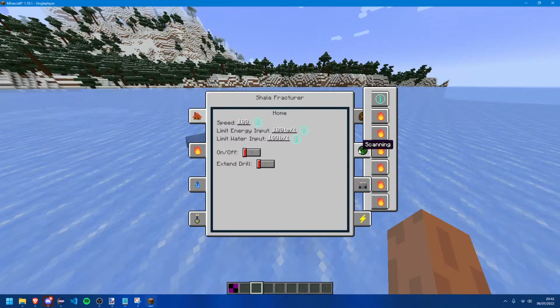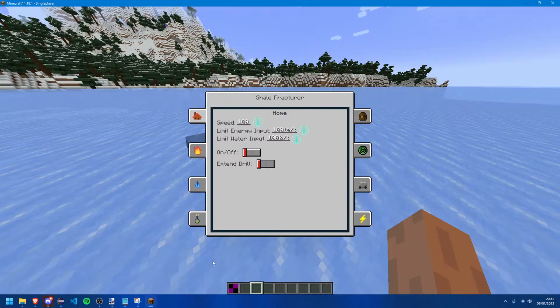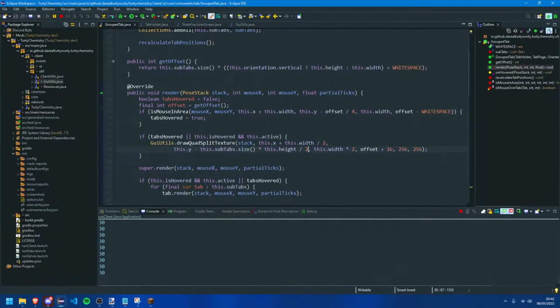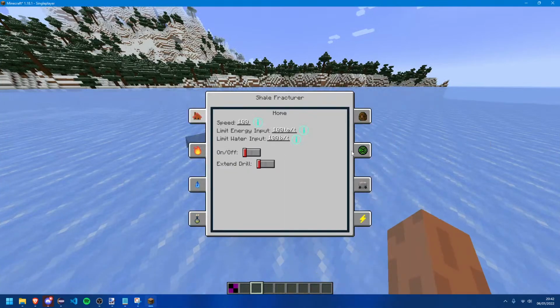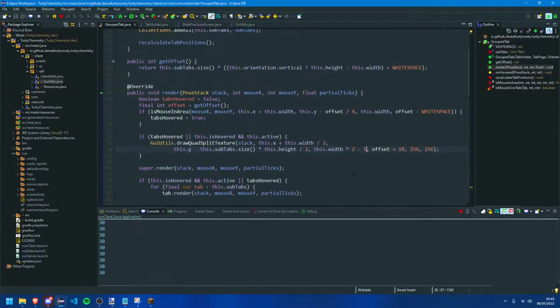No, more than 2 actually. Like 5 pixels, I think. Which is what the offset is here. So it's still relying on the offset. I bet if I -5 this will work. Or not? Huh? Why doesn't that work?